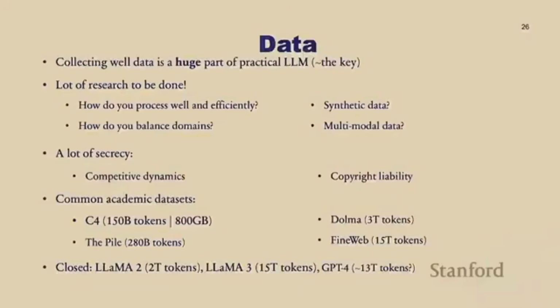In terms of closed source models, just to give you an idea, Llama 2 was trained on 2 trillion tokens. Llama 3, 15 trillion tokens, which is currently the best model that we know on how much it was trained on, the same as the biggest academic benchmark, 15 trillion tokens. GPT-4, we don't really know, but it's probably in the same order of magnitude. It's probably around 13 trillion from leaks, if the leaks are true.